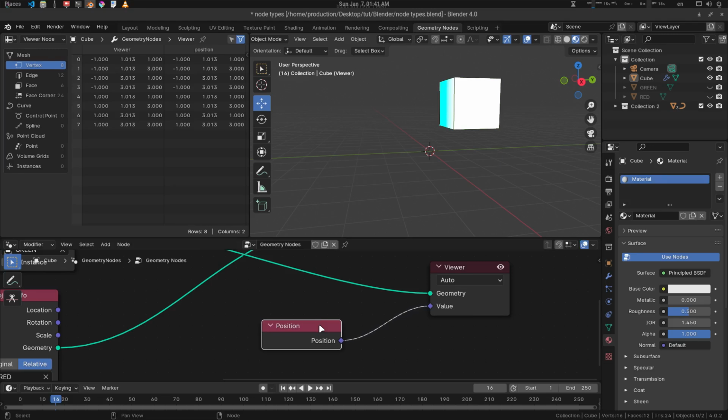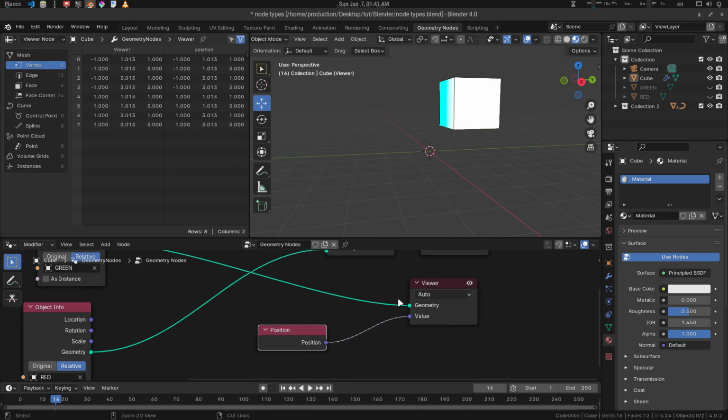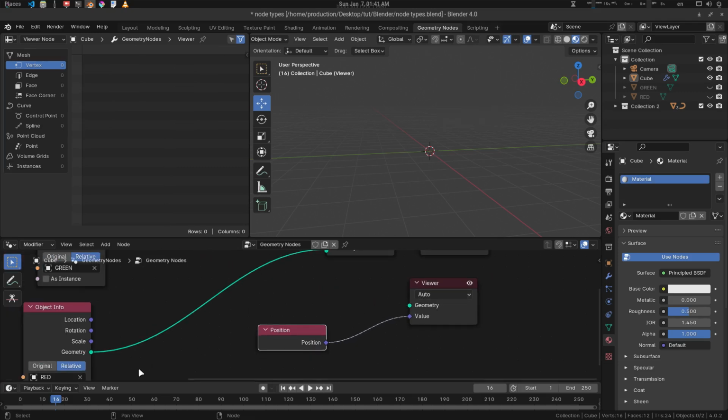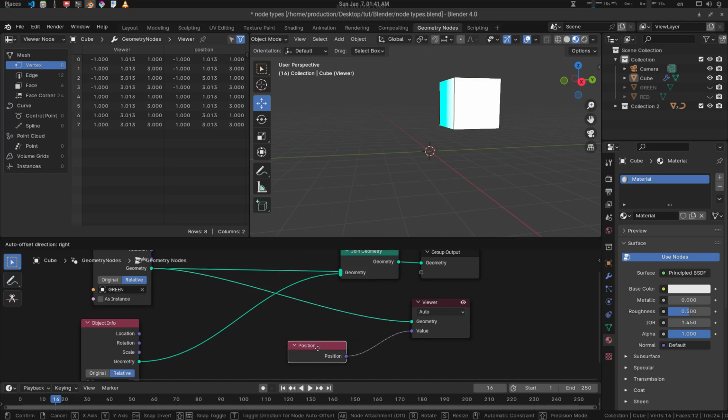This is a function. This is saying give me the position values, the vertex position values of this particular geometry, not the green one, not the red one, but whatever it is connected with. So if it is connected with green, it will give you the green box position values.